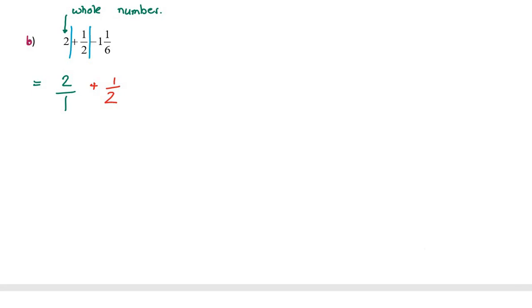Now, very, very importantly, and this is one of the reasons why we do not like mixed numbers: never, ever, ever add mixed numbers together. I know in primary school they taught you to add mixed numbers together by adding the wholes and adding the fractions. Now in primary school that worked because everything worked out to be a positive. You didn't have integers. In high school, because we have integers, it is an absolute disaster to work with mixed numbers. So never ever work with mixed numbers. Convert them to improper fractions.